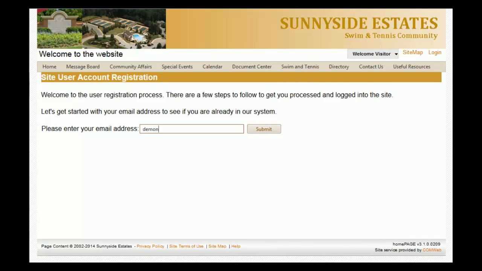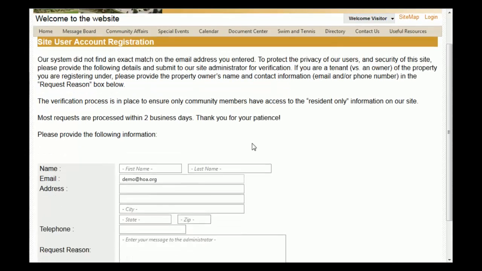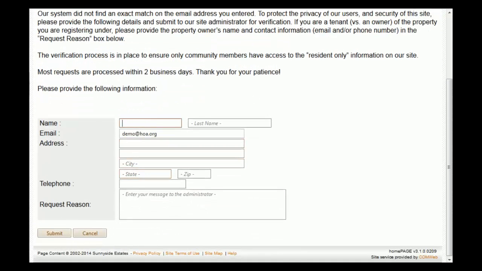For the example, we're just going to put demo@hoa.org. They will then need to fill out all the information: their first name, their last name, their complete address, their phone number, and then if you require a reason for this request. And then they'll click on the Submit button.